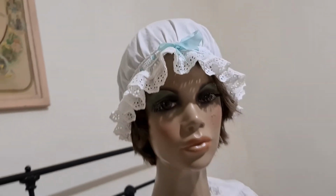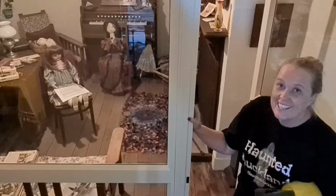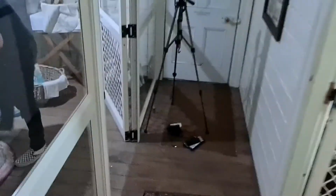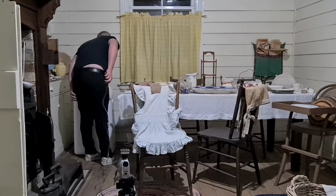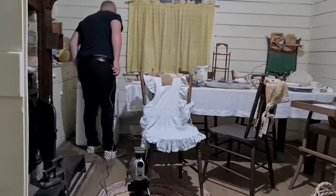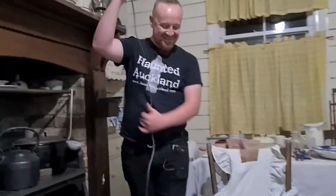Oh, check out the hot water bottle. Shut up. There we go. All the footage I've got of you so far, Sam, is you looking confused, trying to set up cameras. It's like, oh, I can't figure this out. Okay. I think we go. Every time I turn my camera off, I'll get some footage on. Butt crack.